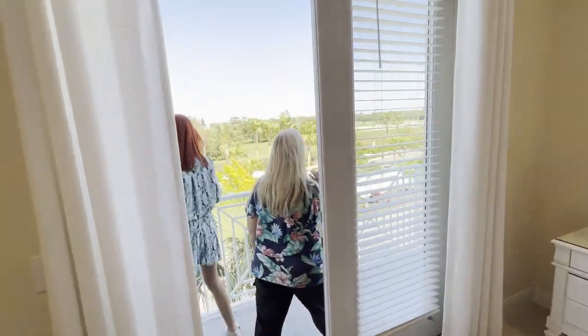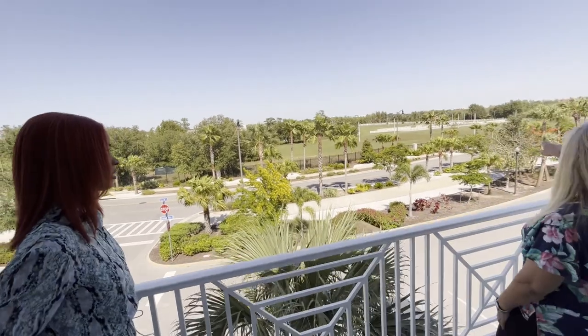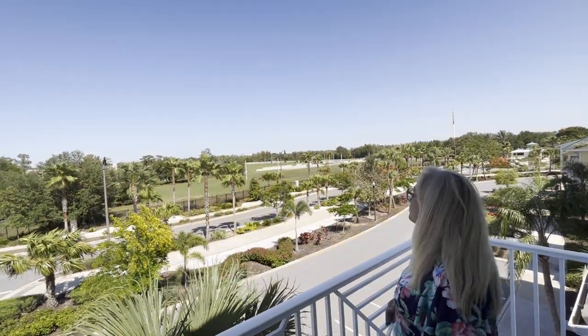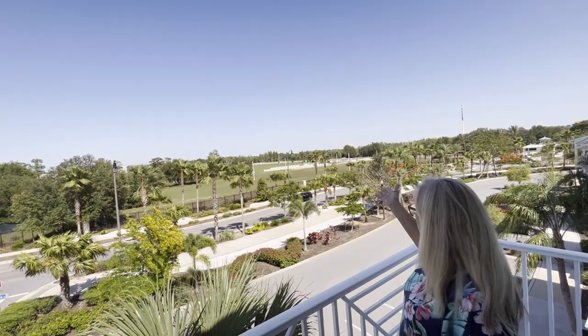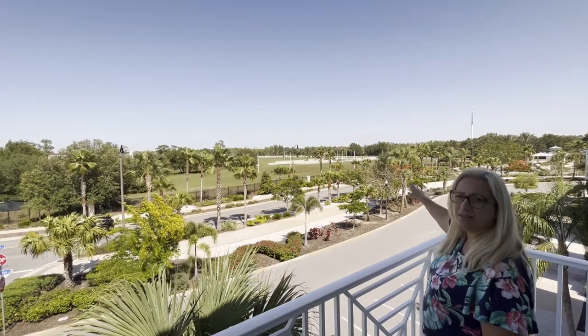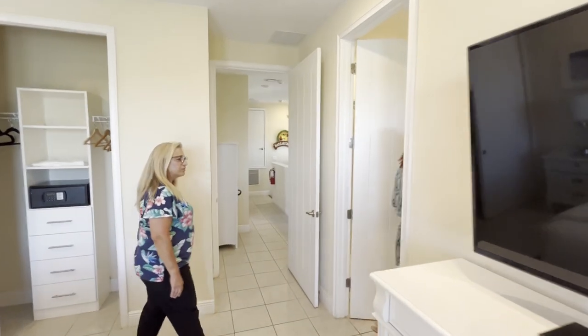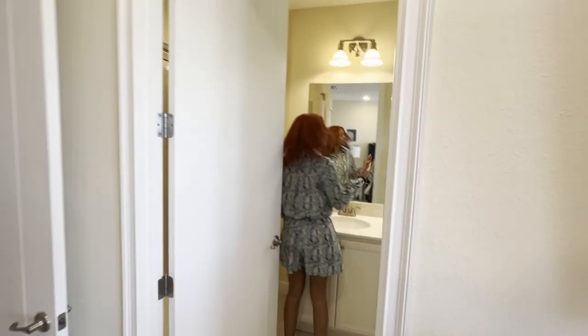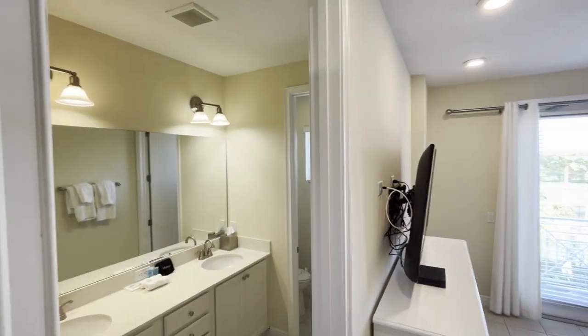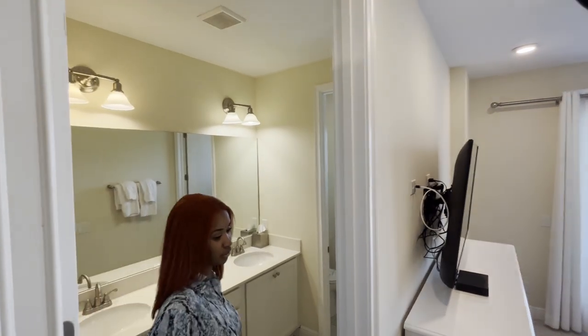Oh, yeah, definitely. Amazing. Like the resort. Yes. Wow, this is how close we are to Disney. You would be able to see the balloon at Disney Springs, and also you can see the Disney resorts up ahead. You can have the shower. Wow, looks great and huge. The toiletries and everything. So, yes.